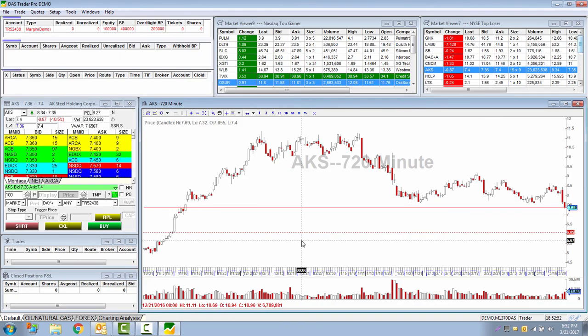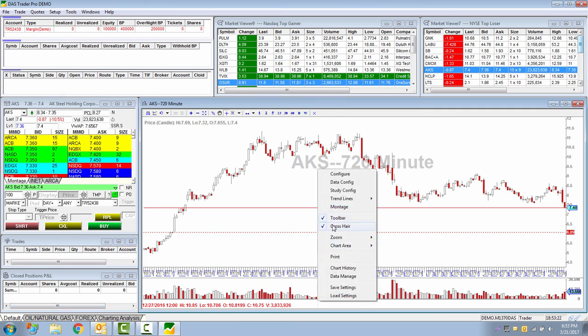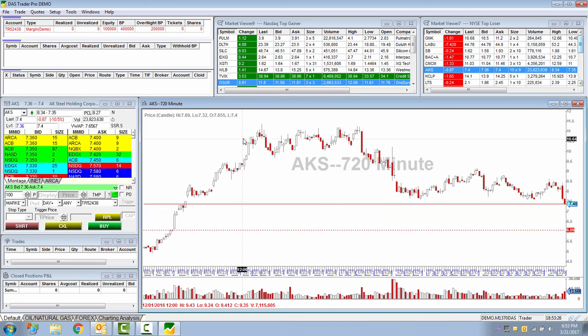Okay, so this concludes today's video series on how to set up charting hotkeys, how to set up the hotkey to be able to switch through tabs, as well as how to launch a certain web page that you may be using to find out when the next earnings release is. For example, Google Finance was shown in this video, and how to use the charting hotkeys to possibly create more room. You may want to remove the toolbar.